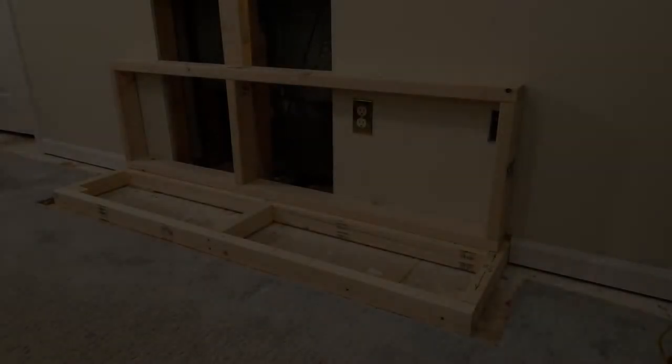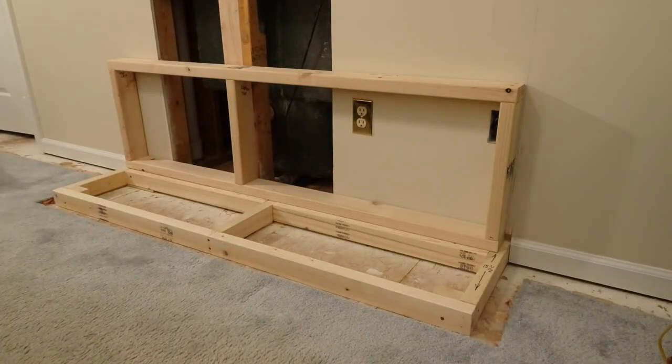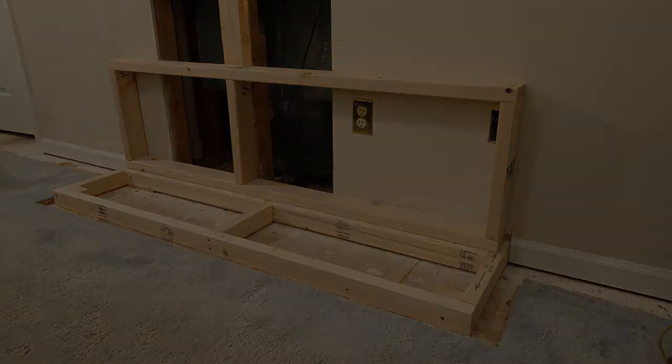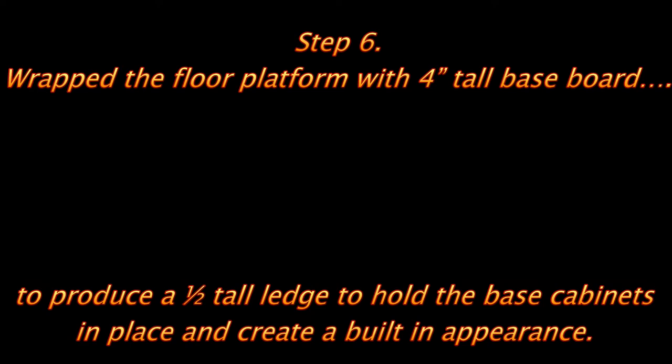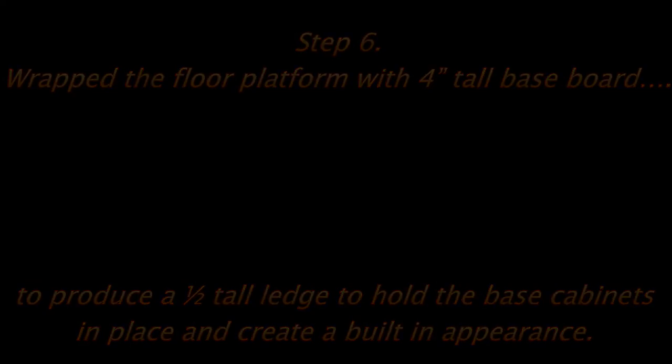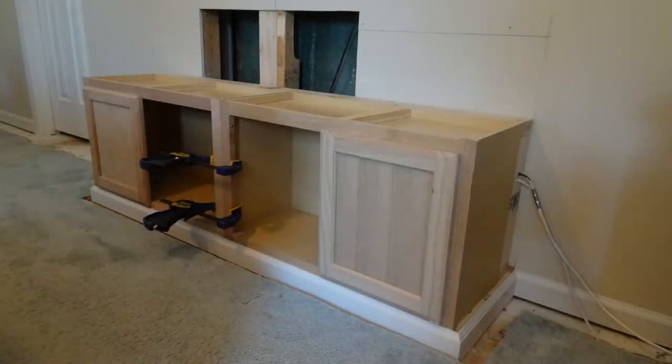I used 2x4s for what I call the seat frame. You could use 2x6 if you wanted a deeper seat. I also used the baseboard to hold the cabinets in place and to give it a built-in look.